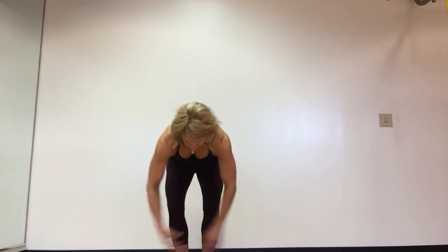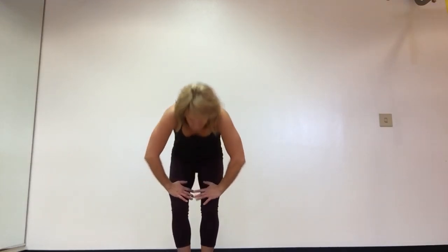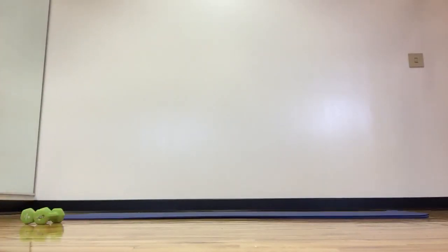Now we're going to do elephant arms. We just lean forward and we swing, swing, swing. Let them relax out for 4, 3, 2, 1. Hands on your thighs. Round it up. Roll it up. Shoulders back. Very nice. I'm going to bring you down to that floor now. And we are going to continue with the last part of this. We are almost done. Like I said, just a quick little video to help you out.